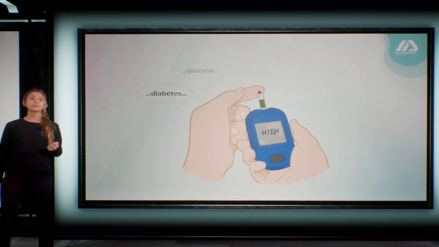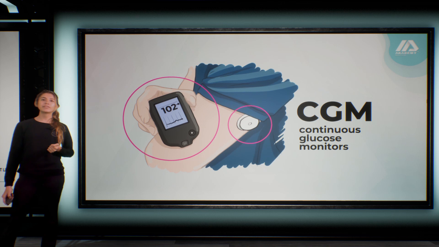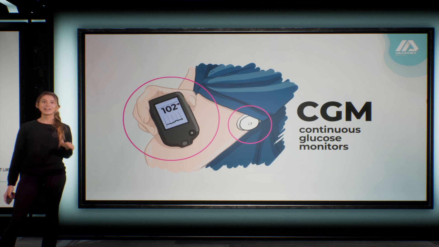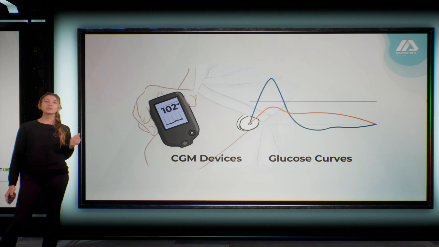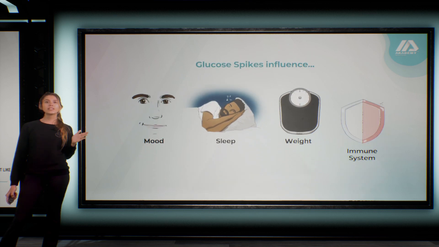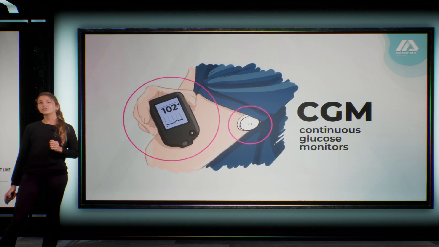It is unlikely that you have heard about glucose unless you have diabetes, but glucose really does affect us all. In recent years, certain tools have been made available to better monitor this molecule. They are called CGMs, or continuous glucose monitors. The first time I saw one of these was in my father's arm, monitoring his glucose levels throughout the day. These small devices were created to replace the finger pricks that people with diabetes have been using for decades, which only give glucose measurements a few times a day. With a CGM, glucose levels are measured every minute, so all glucose curves are very easy to know and to track.